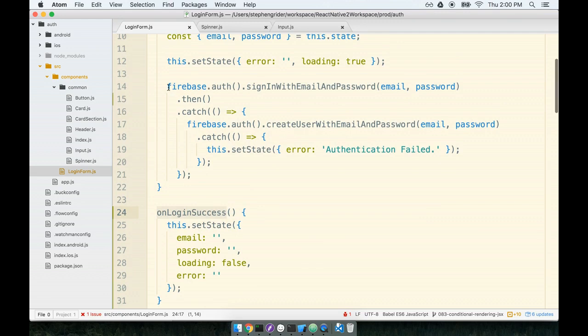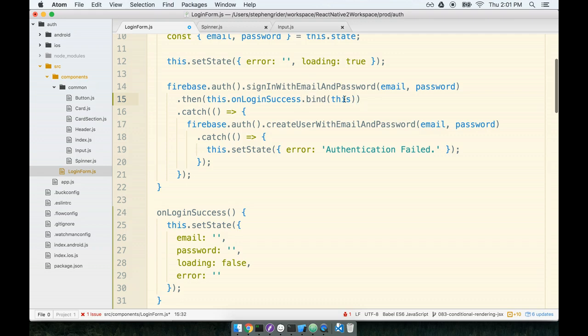So now we can say that whenever a user makes this request, whenever they try to sign in with their email and password, if they succeed, again, any function that we pass to this .then case right here will be automatically called. So we will reference this.onLoginSuccess. And now it's time for everybody's favorite part. Because this is a function that we are passing off to a promise that is going to be invoked at some time in the future, and we don't know the context that it will be called with, we have to bind the context to this like so.